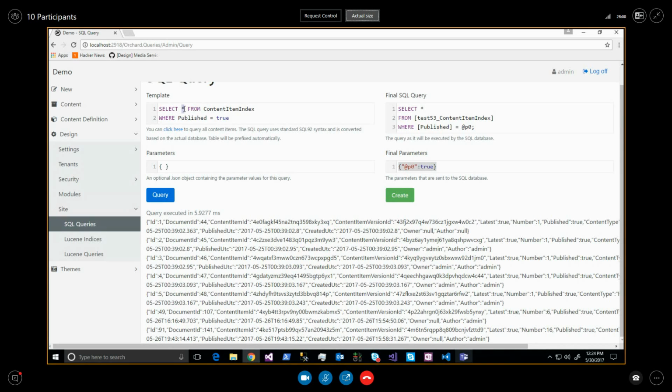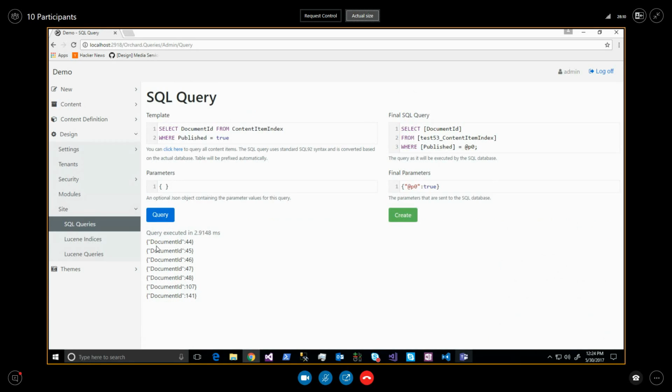You can also have just a set of values, like for instance document ID. If you just want the documents that are represented by this content item, you just select that, and you have EC document ID only. Okay, and you can also use aliases like doc ID, and it will be doc ID. And you see here also it's finding that it's not a table. Or you can do table.field, and it will find that the table has to be prefixed and the field doesn't have to be prefixed. So it works. You can type almost everything you want.